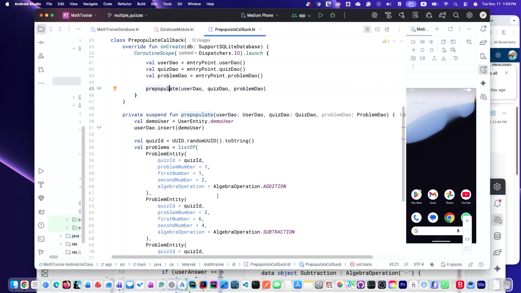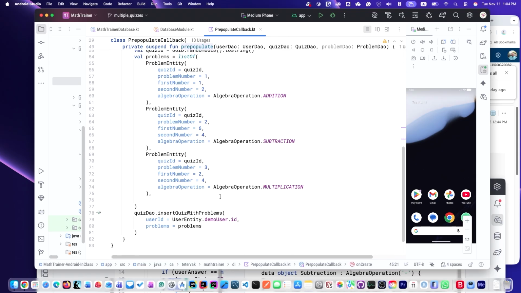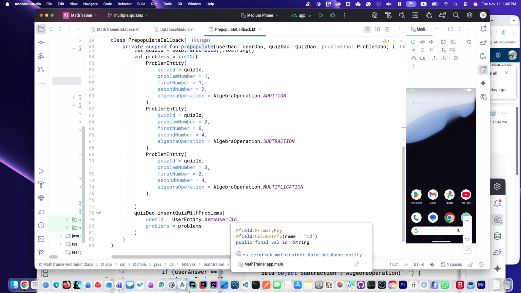You see, I just created 3 problems, and I call DAO insert with user quiz DAO insert quiz with problems, and this is a list of the problems to insert. So this is how we end up with quiz 1 that contains 3 problems in the database when we start the program.